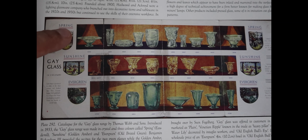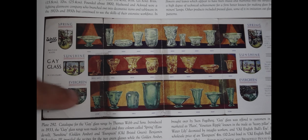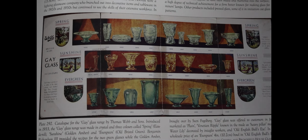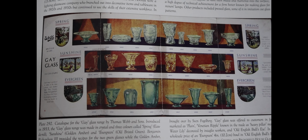Spring is a pale blue colour, Sunshine is uranium yellow, and Evergreen, they call it Bristol green, but it's dark green. So those are 3 colours. The 3 patterns that it uses, the moulded patterns, are plain, which is obviously no mould, Venetian ripple, which is also known as heavy pillar, and Old English bullseye, which is this one here with the little balls on it. So the posy vase we're looking at is amethyst, so it's none of these colours, and the pattern is called Wave, and I will show you the wave pattern and also the Venetian ripple in another book.